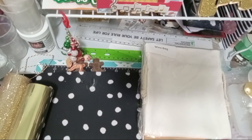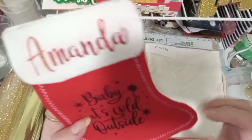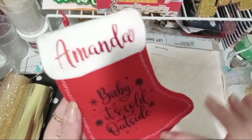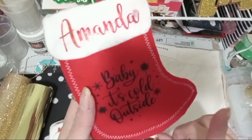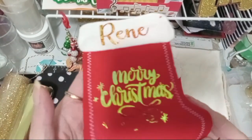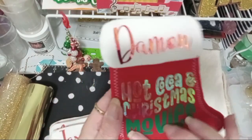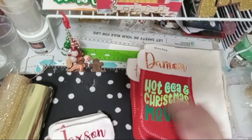The last thing I need to show you is these stockings that I made. I just quickly cut them out, went around and sewed them. I think I am going to make these better next year — the sewing is going to be a little better. Anyways, I did the iron-on. I think I shared this on my last video. I love this iron-on. I did the baby — 'Baby, it's cold outside.' Did this one in 'Merry Christmas,' and then the kids — I did them all in 'Hot Cocoa and Christmas Movies.' That's what I needed the green for; that darker green would have been better, but that's okay. I love this iron-on — it is absolutely fun to do.